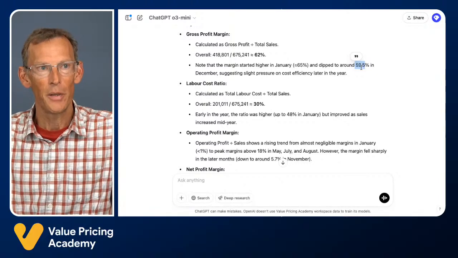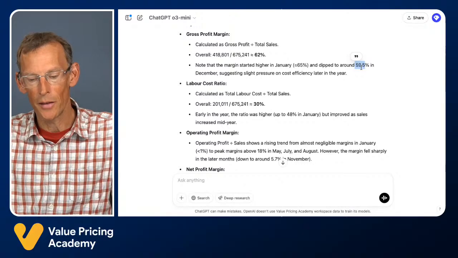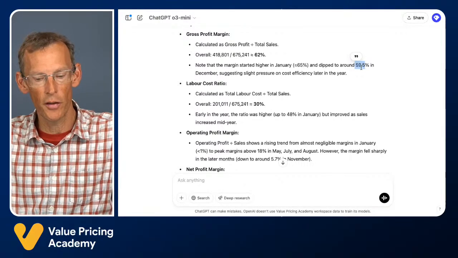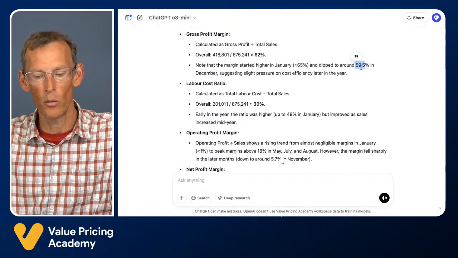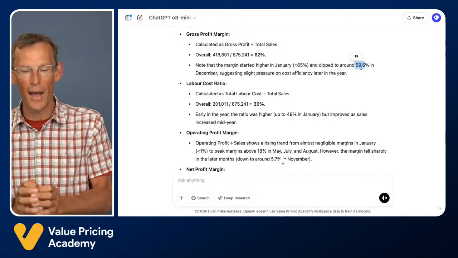be careful. Be careful. You might find that it's not giving you the right numbers, and the problem that then gives us is if we don't have complete faith in the numbers, then we have to go and check it all, and then we think, well, why do we use ChatGPT in the first place? So that's my big warning. Just be very careful of that.